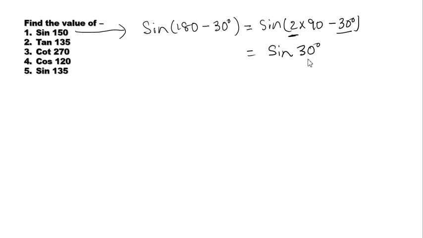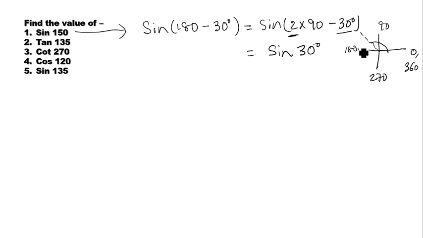Clear? Now about the sign. Sign means whether the value will be plus or minus. Now for that we need to look at the quadrant. See, this is the quadrant. We know this is 0, this is 90, this is 180, this is your 270, and this is your 360. Now 180 minus 30 means it is somewhere over here, correct? This is the angle. The value of theta is lying in the second quadrant.